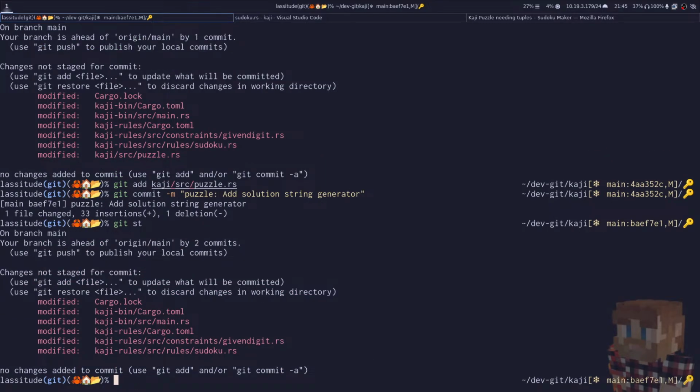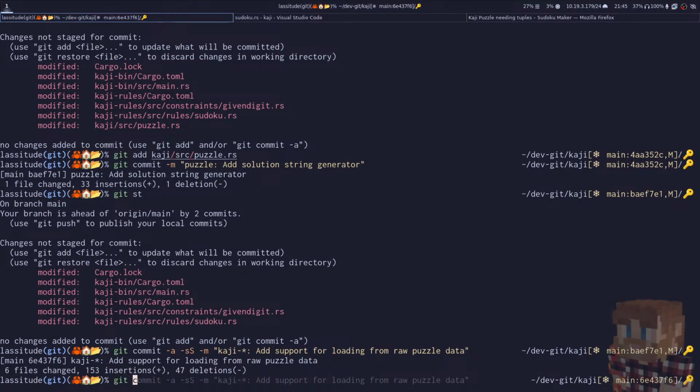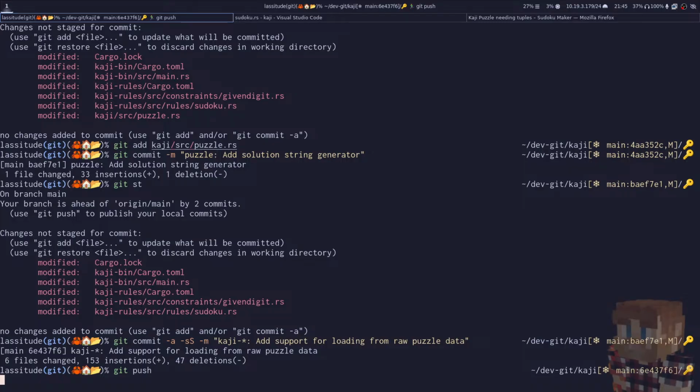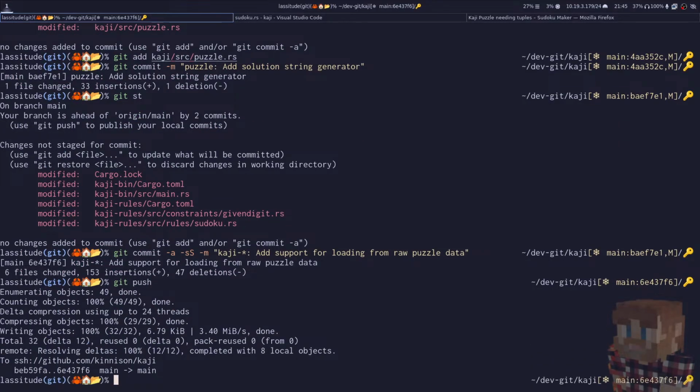And everything else is to do with consuming from raw puzzles. Kaji star, add support for loading from raw puzzle data. Right, all that functionality is pushed. So if any of you would like to play with that, you can.